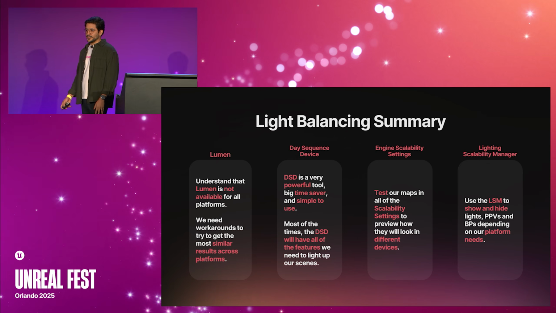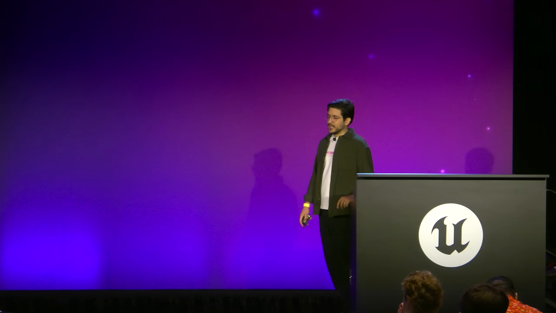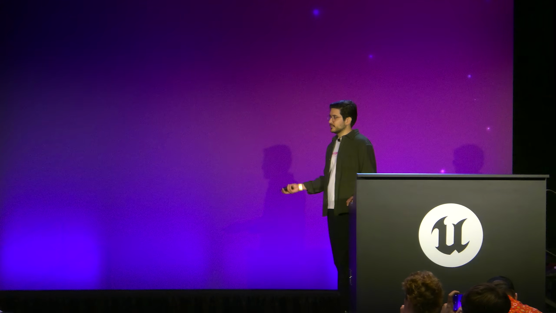Also, I encourage you to test your maps in the different scalability settings so you don't get any bad surprises when testing or after your map is already published. And yeah, use the Lighting Scalability Manager to show and hide lights, post-process volumes, and blueprints, depending on your platform needs.